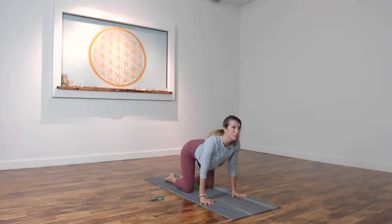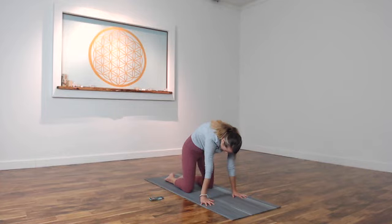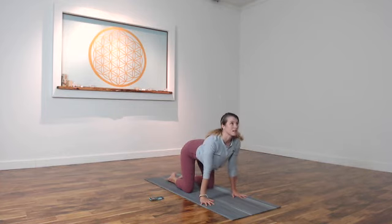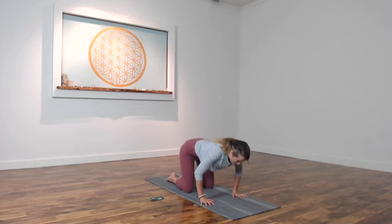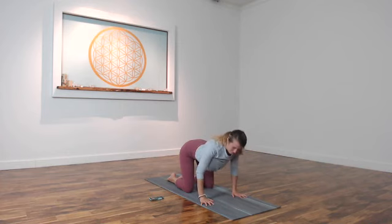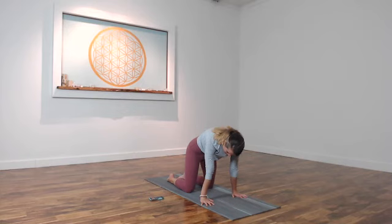Arch the back, look up. Cat and cow pose, we round the back, look down. Tuck the chin. Find a lot of space in the front and the back of the body, down the spine, up the spine. And I'm bringing it back to a neutral position.